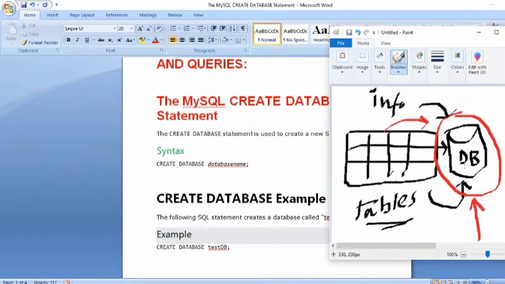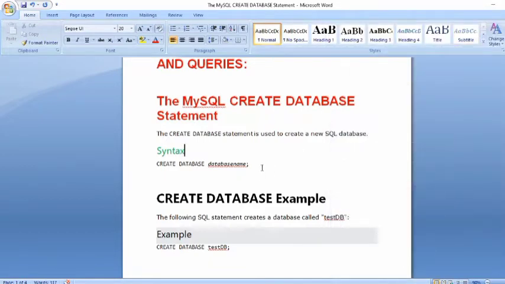It may have any name; the name given by me is DB. I will run everything in the SQL program and execute the statements, and let's see whether they get executed.